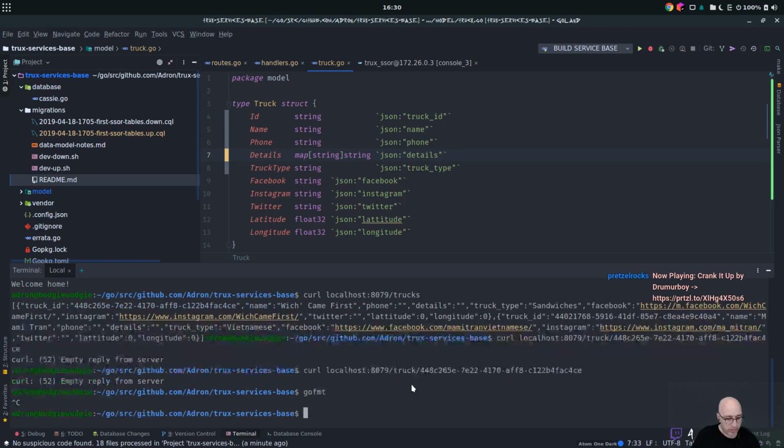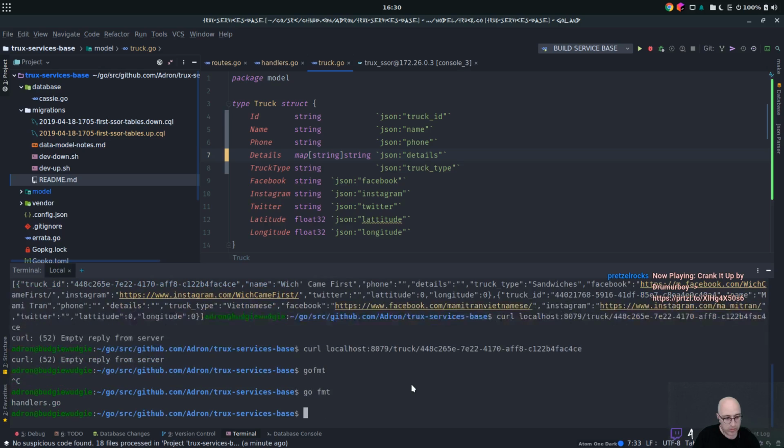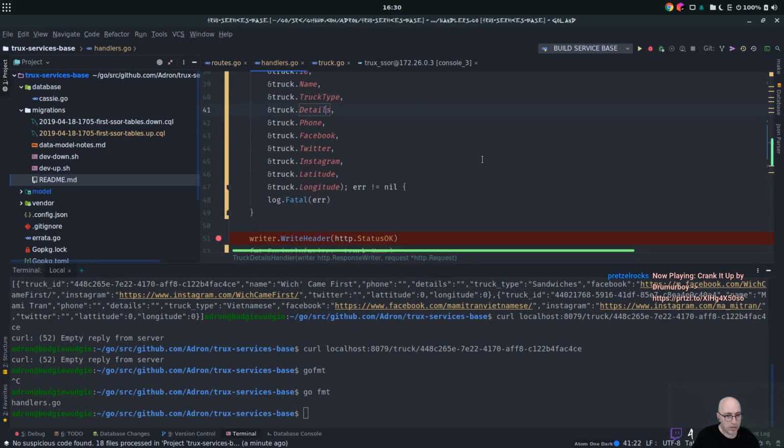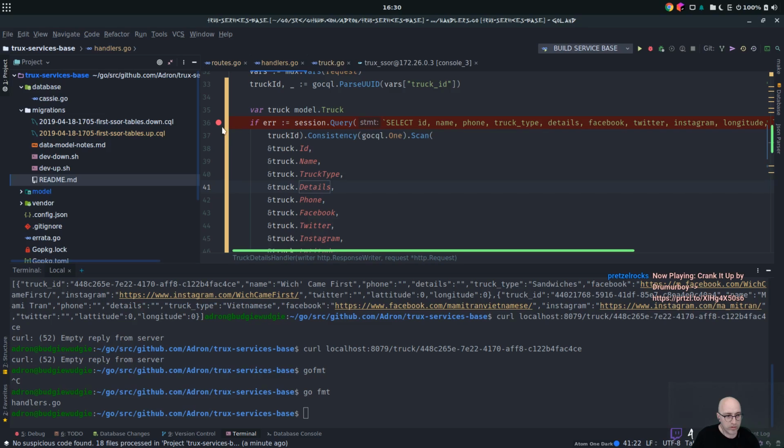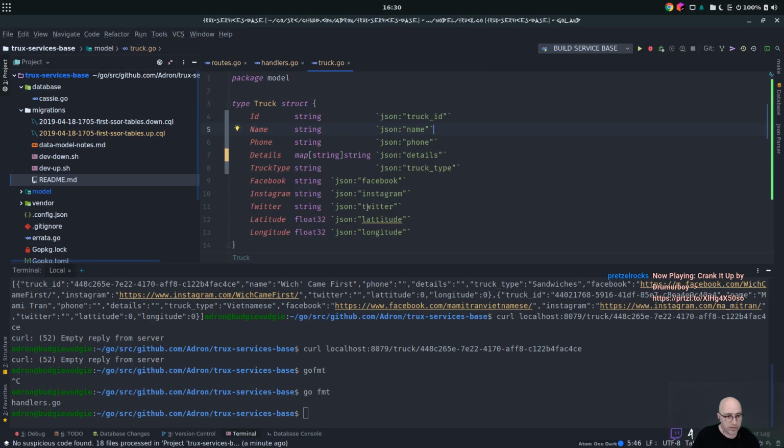Oh, it looks like it broke. What did it do in here? Tweaked out something, I guess. Well, anyway, okay, so we have details there. And we have my mess I'm making in here.